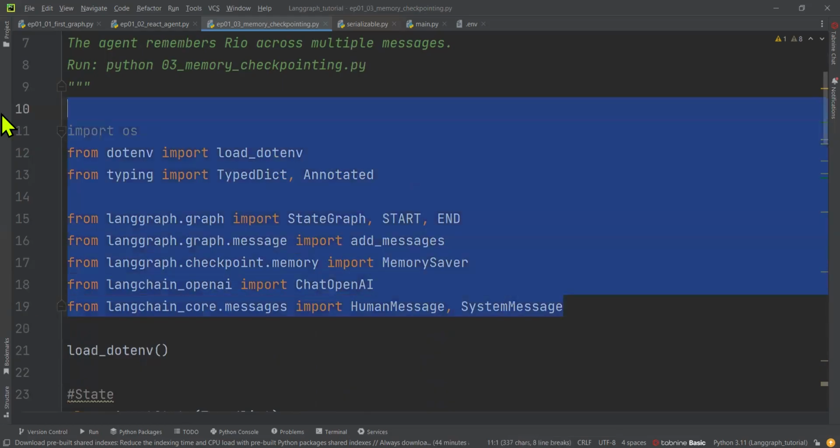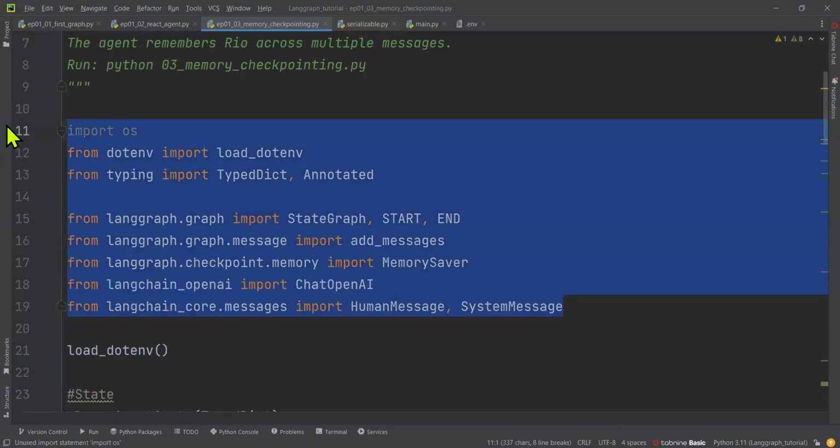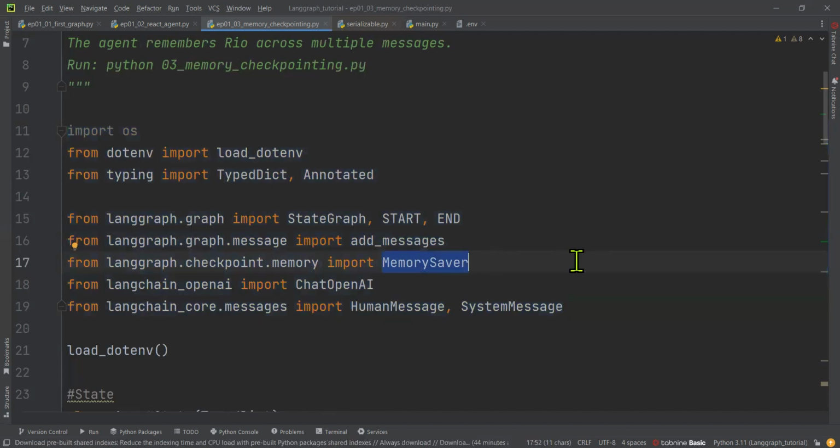Now we have already seen most of the imports in our previous videos, but today there is one new import that changes everything, and that is MemorySaver. MemorySaver is LangGraph's built-in checkpointing system. Think of it as a memory manager. Instead of throwing away state after execution finishes, it saves it so we can use it later. And that's exactly what enables memory.